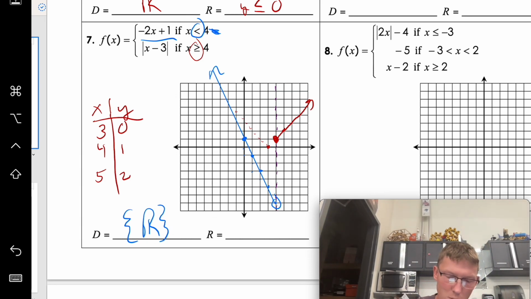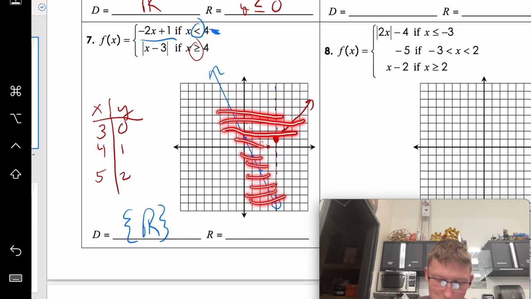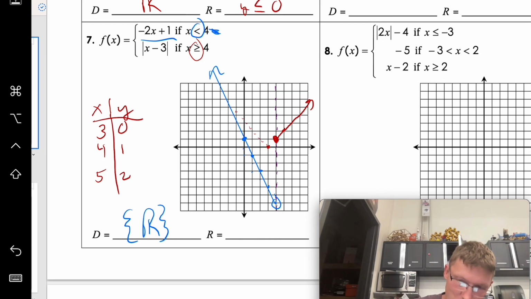So now when we look at our range, if we're going up, it starts here, but it does not include that. That's a -7, and it just keeps going up. And here, yes, it crosses twice, but we honestly don't care. As long as it crosses at least once, it is part of our range. So our range, we're going to write y such that y is greater than -7. Greater than, because that is an open circle.